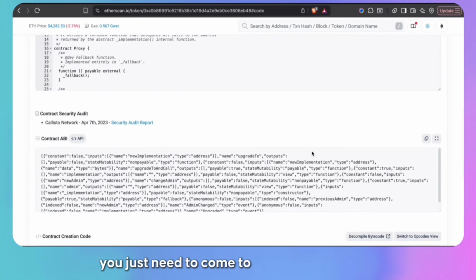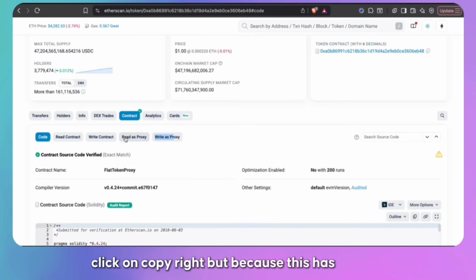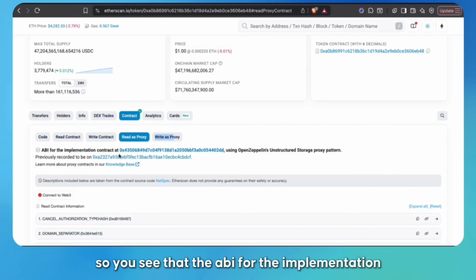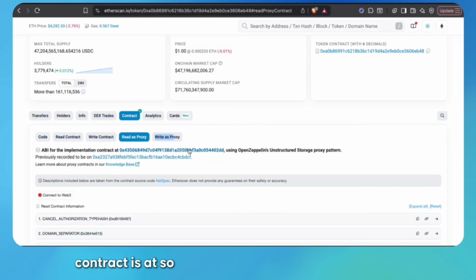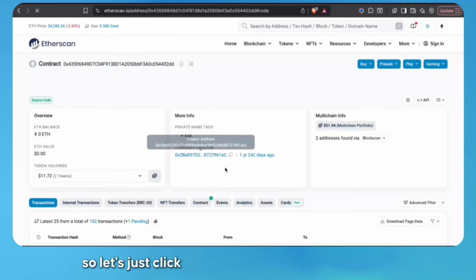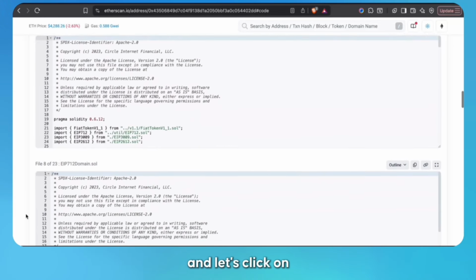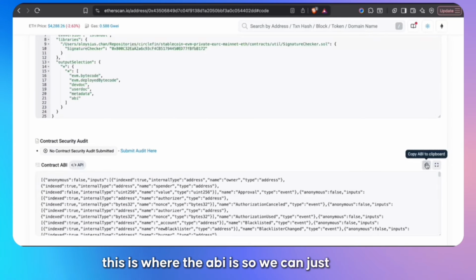You just need to come to ABI and click on copy. But because this has a proxy, let's click on the read proxy. You see the ABI for the implementation contract is at this address, so we'll be using the ABI from this one. Let's click here, come on to contract, and this is where the ABI is. So we can just copy it.